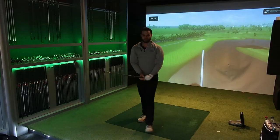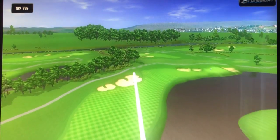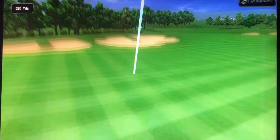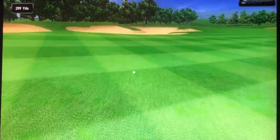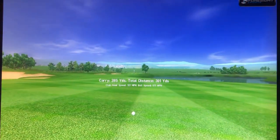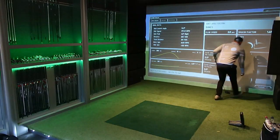That could be it. That could be 180 plus. You can see how high it's now going though, because the spin rate, the harder you hit it, the more the ball's going to spin. I mean, it's going no further than like a 170 ball speed. 177. Needed a bit more.